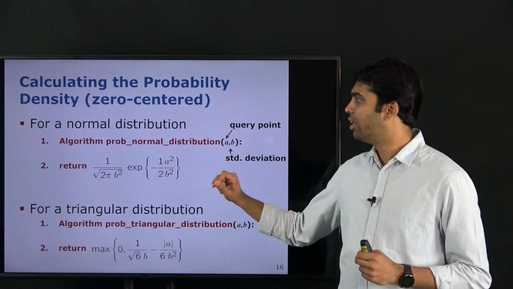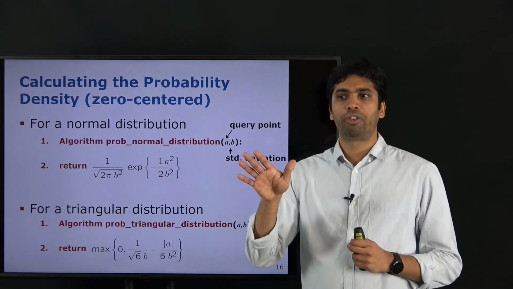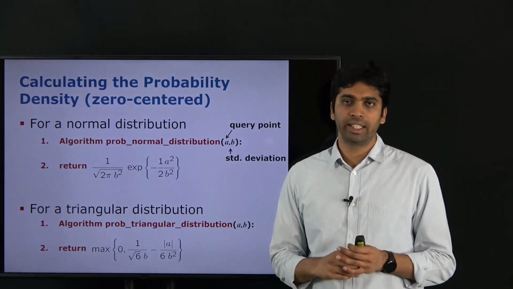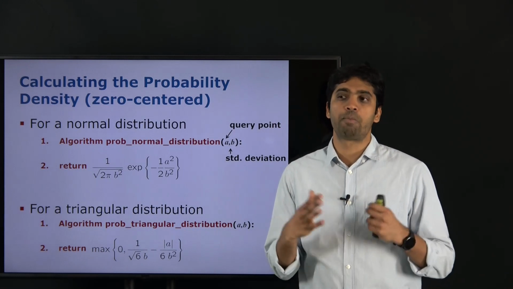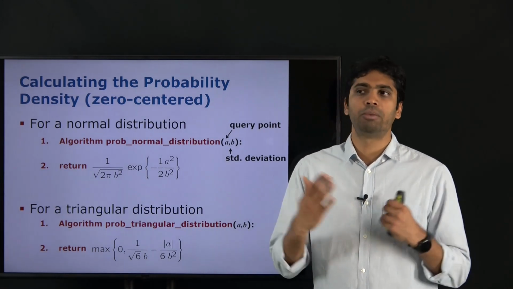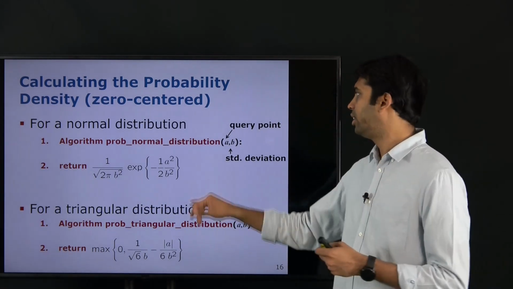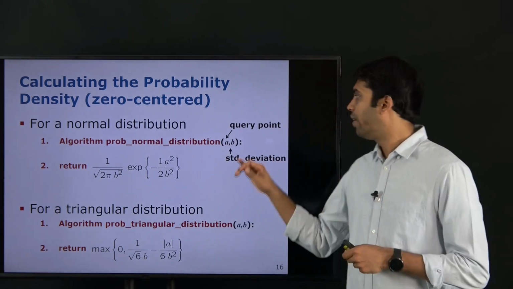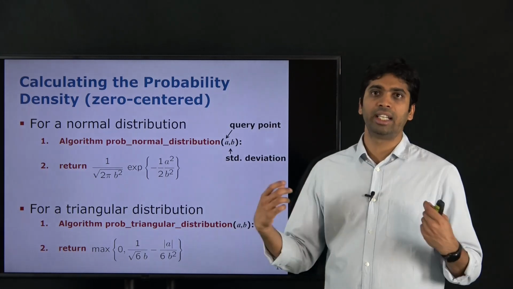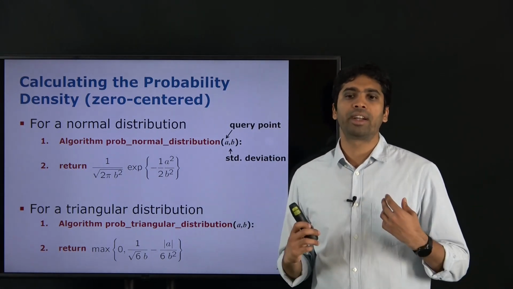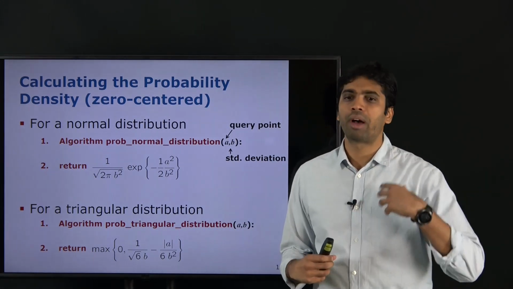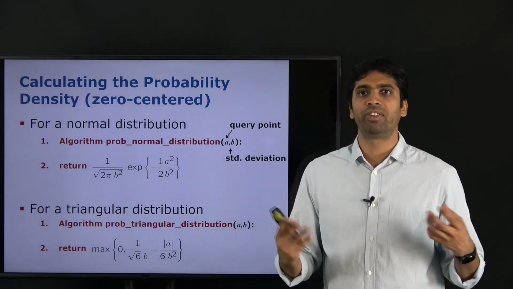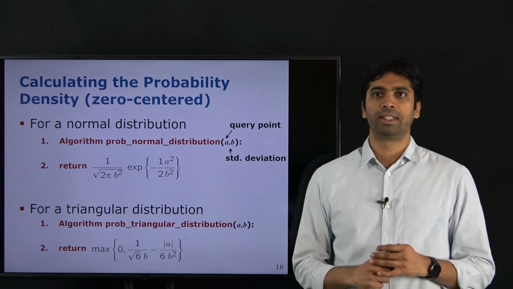For example, now we ask the robot to move 30 degrees. So the mean movement that we expect is 30 degrees. And suppose I ask, what's the probability that it actually moved 45 degrees? Then A would be 45 degrees minus 30 degrees, whereas B is the standard deviation, which we need to understand from the motion of the robot itself. So usually, what's the error that we expect in this particular movement.